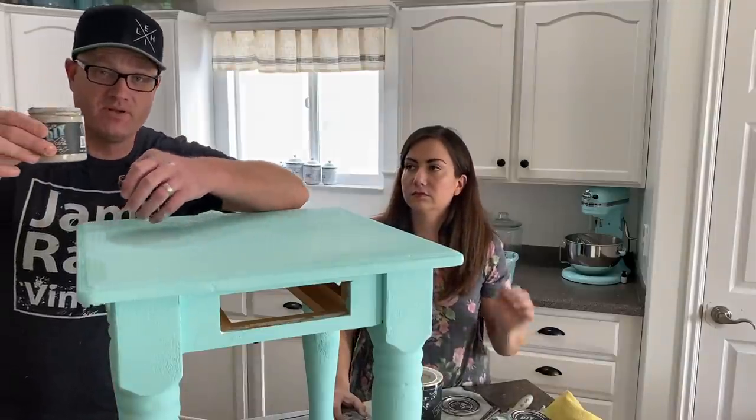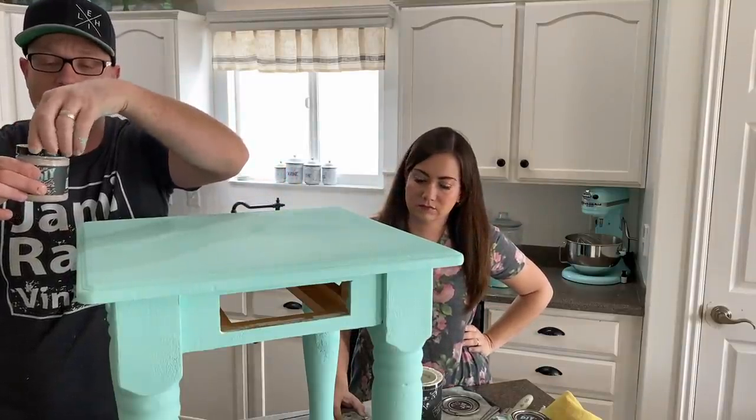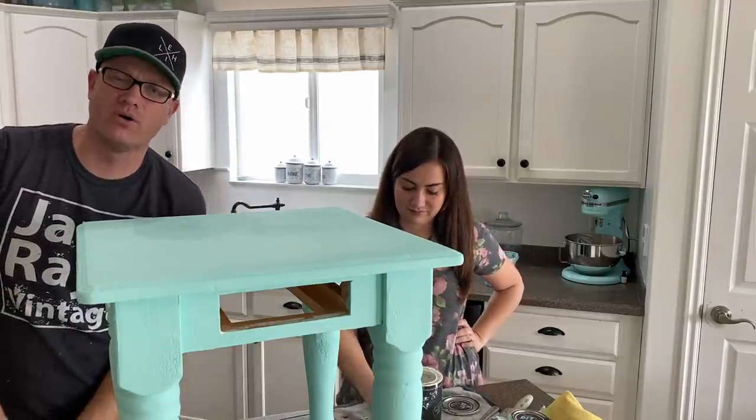Okay, so I've got a sample of faded burlap and it just had maybe half an inch of paint in the bottom of it. And I filled the rest up with water. We're gonna make a wash out of this. And so basically about one part paint to 6, 7, 8 parts water. You want it real runny.